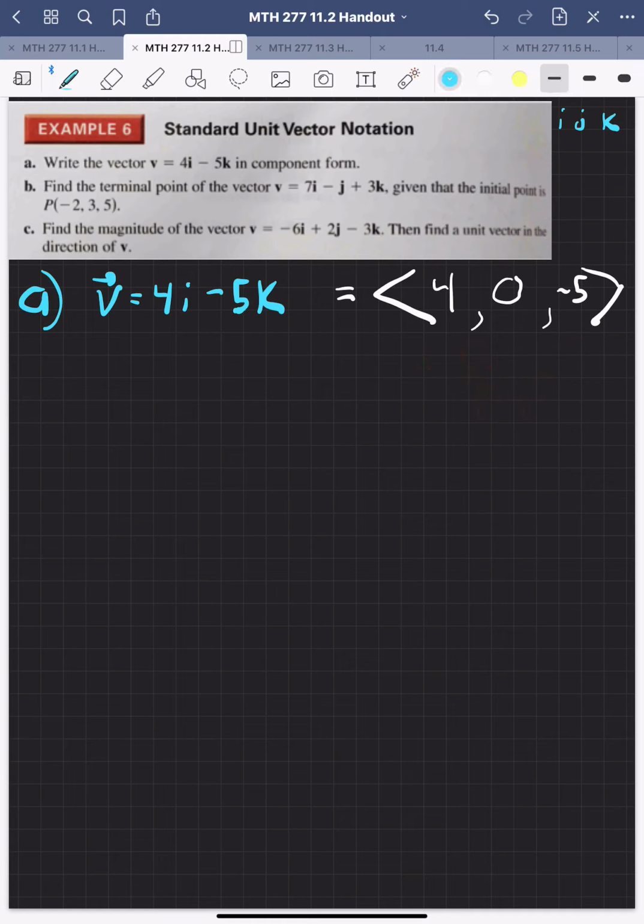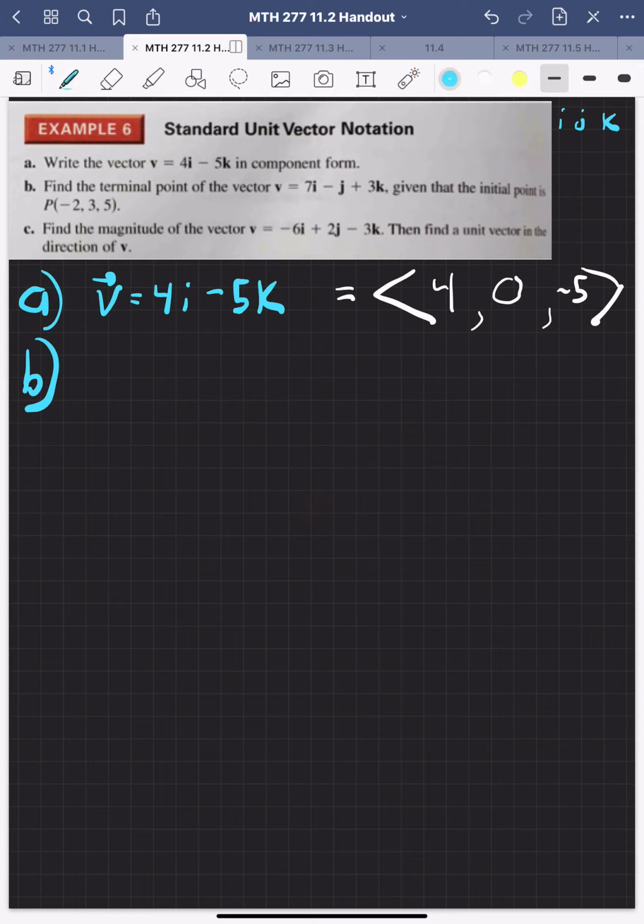Now let's go to part B, which is a very good question and one you should take some notes of. So let's see if we can understand the question. In this question, we want to find the terminal point of a vector. Right? So there's some vector out there. This would be its terminal point. We actually want to know what that point is. So we're going to be given the initial point. We're going to be given the vector. We want to be able to find the terminal.